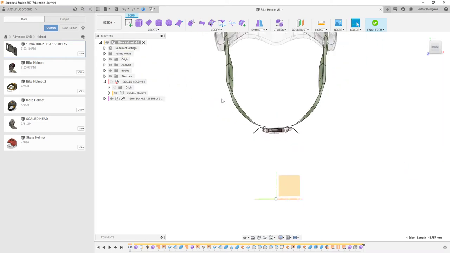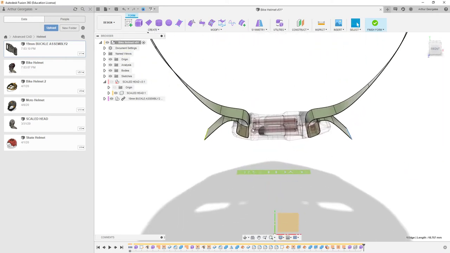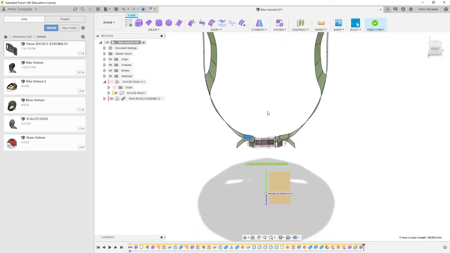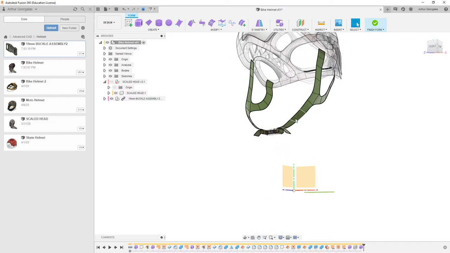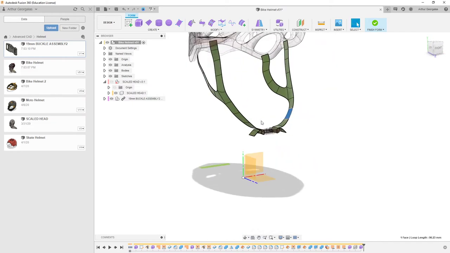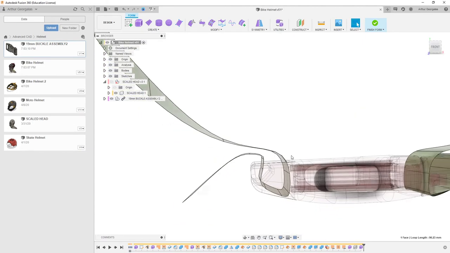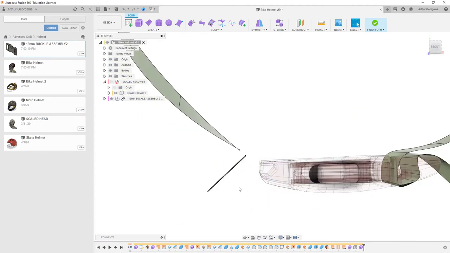Oh, I forgot to actually clear this symmetry. So what I'll do here is go symmetry clear. And now, oh okay, so it just cleared automatically, I think, because there was only one set of symmetry across the whole thing. So as you can see, the symmetry doesn't work on this one, so we're going to delete all of that from here.